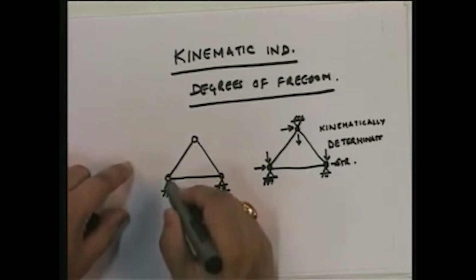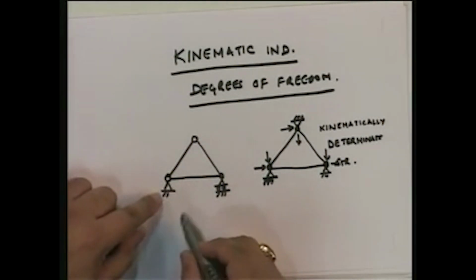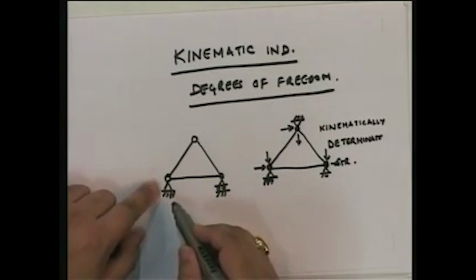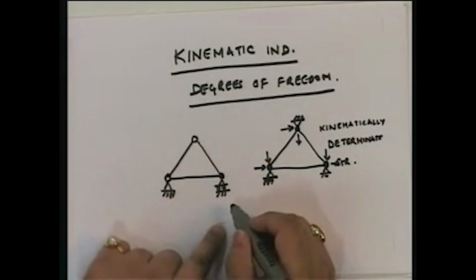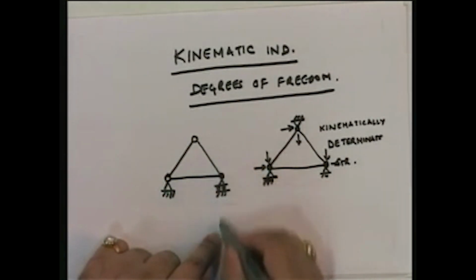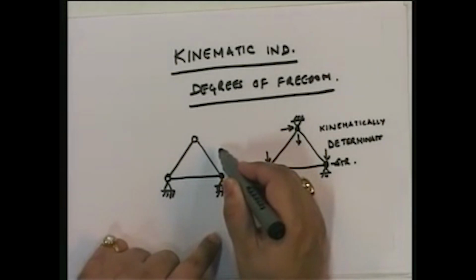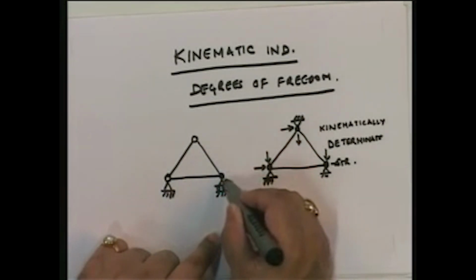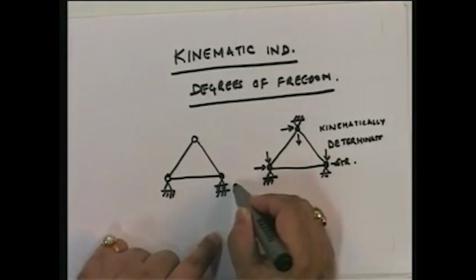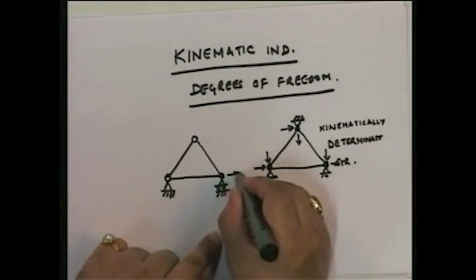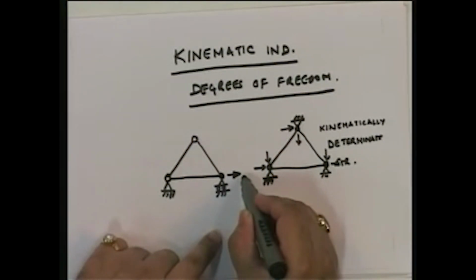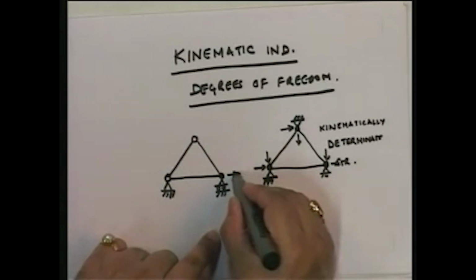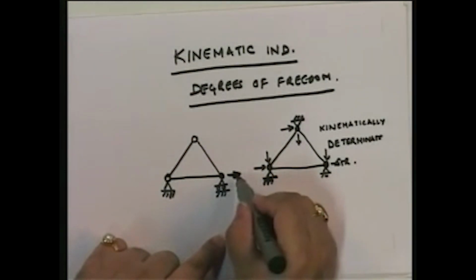Let's look at it. This point, can it go anywhere? No. Again, there's a hinge which is restraining it from moving anywhere. Can this point go anywhere? What's the restraint? The only restraint is it cannot move vertically. Okay? It cannot move vertically. But is there any restraint for moving it horizontally? No. So this is a possible displacement. This node can displace in this direction, and therefore this horizontal displacement is a degree of freedom of the structure.